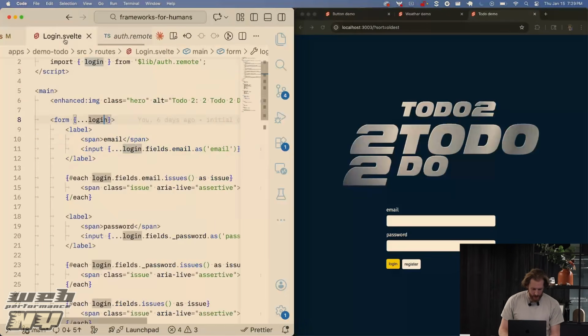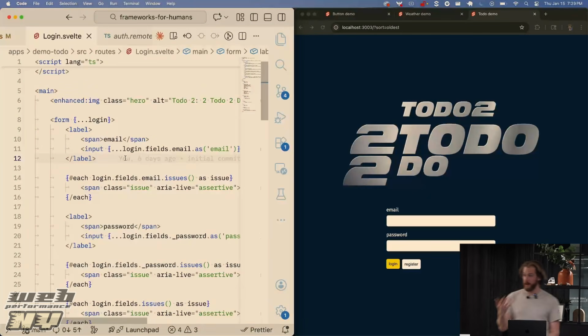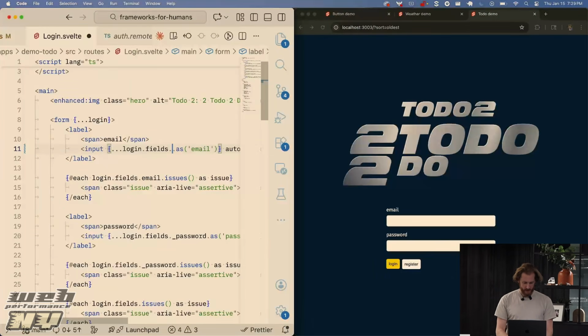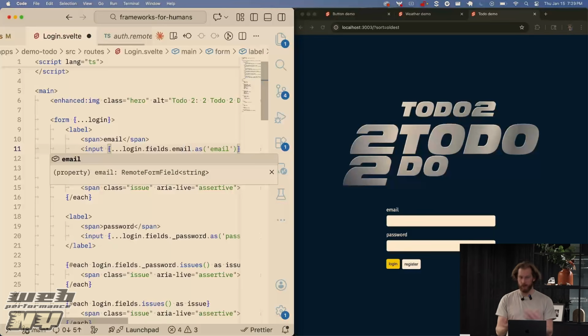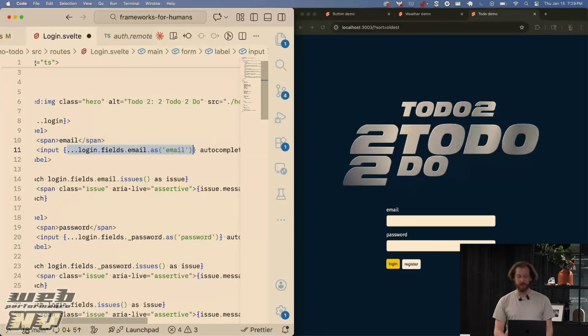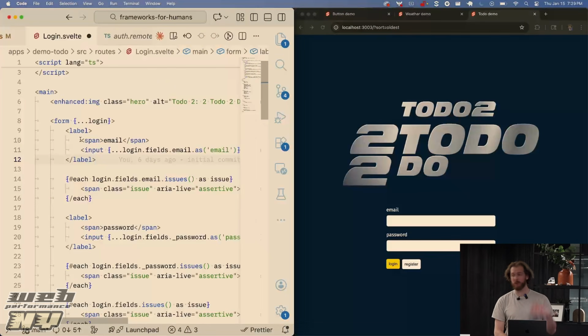And because we have this strictly typed set of inputs, we get all of the autocomplete and type safety, and this field contains the name and the value and the aria-invalid attribute, so that if something goes wrong, people who are using your site with screen readers and other assistive technologies find out about the validation error too. And if you had to do all of that yourself, it would end up being like a ton of code. And this is just way, way, way less code.